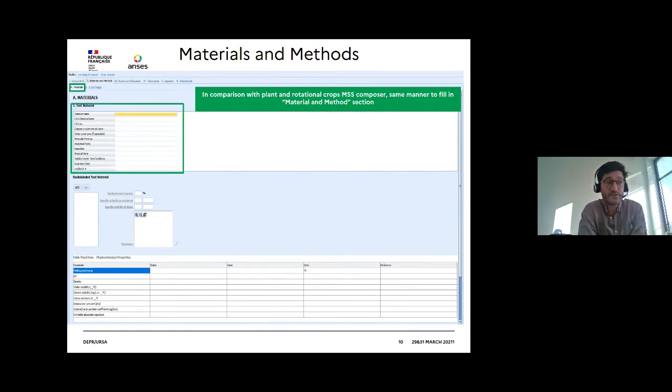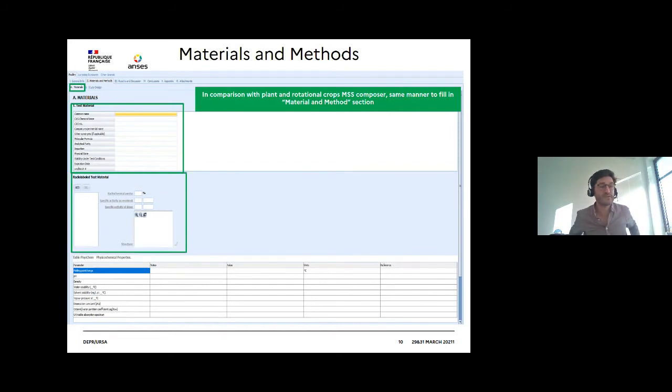The first tab summarizes general information about the active substance. So fill in this table with common name, ISO chemical name, molecular formula, etc. For most of these cells, do not exceed 250 characters.